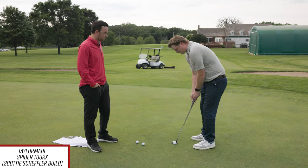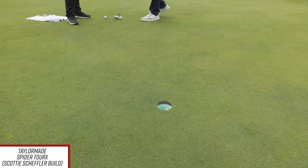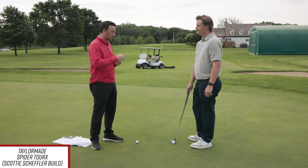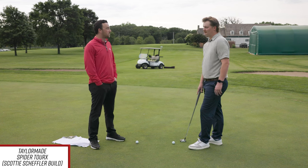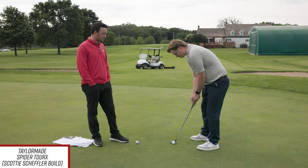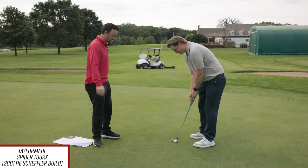I'm a big fan of the Pure Roll face. The way I'd describe it to people is: soft but solid. TaylorMade does a good job of still giving you feedback on mis-hits. You want that soft feel — a lot of players do — and you get that, but it's solid enough that if you miss slightly heel or toe, you get that feedback. Some putters are so soft you don't get any of that. It definitely doesn't feel like a marshmallow.